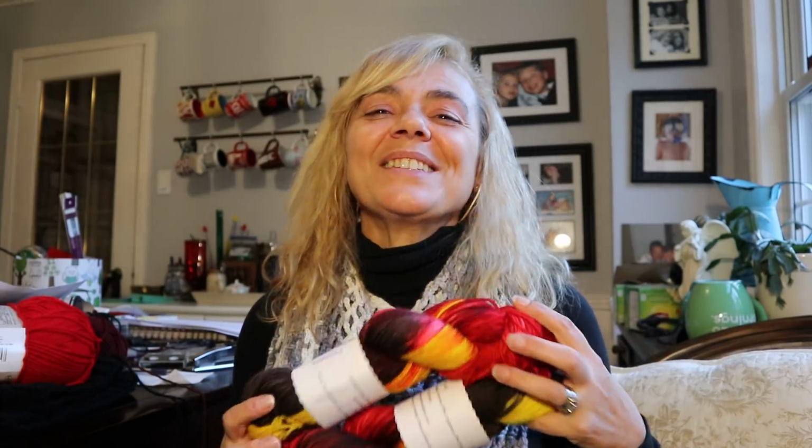We don't get mail delivered to the house. I have to go to the post office whenever I want to get mail. So I went, looked in the box, saw the little card that there's a package there, and I ran in. I'm going, please tell me it's this. She came out, gave it to me, and I literally, well, I was going to say I jumped for joy, but I can't jump these days. So I kind of bobbled up and down and said, oh my God, I love this.